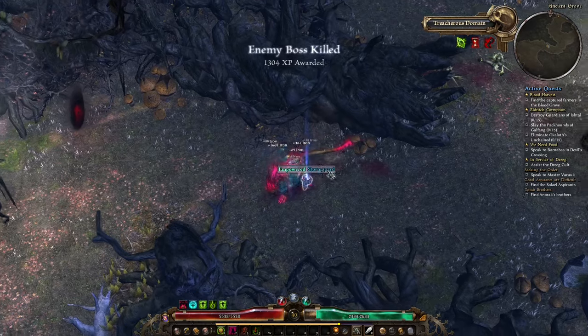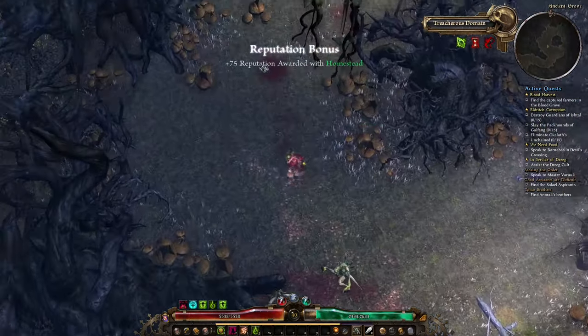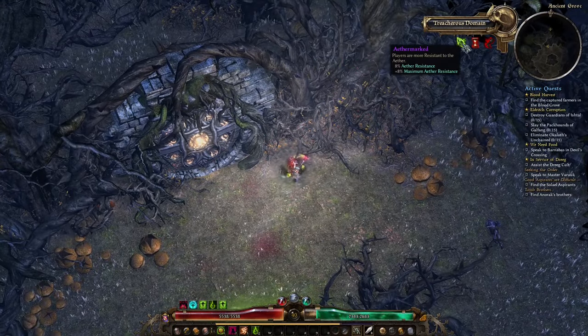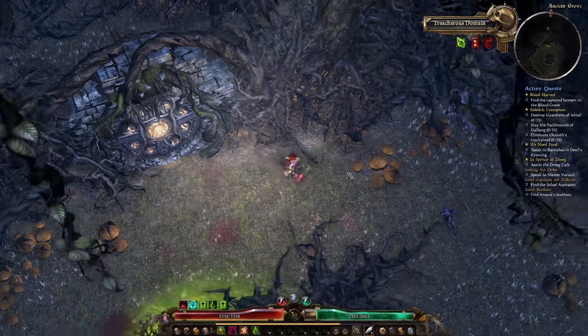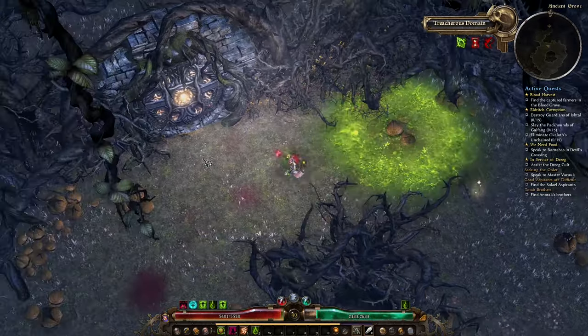Drieg's evil eye doing its thing. I'm sure you can't. Right, let's get through this door. Okay, so remember ether resistance, speed up thing, whatever. Waste not, want not. Let's get through here.